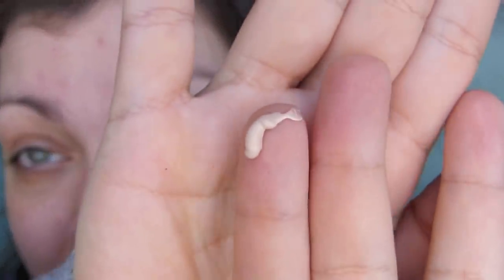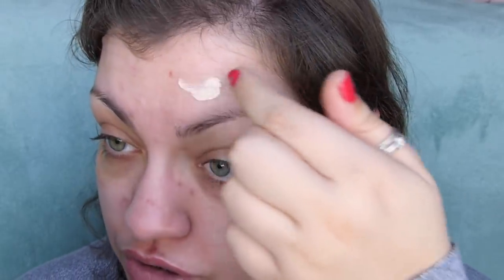So, take off my glasses, hair out of the face. As always, I'm wearing the glasses for the fellow glasses wearers of the world so we can see if this primer makes awful things happen underneath the glasses. Let's twist this open. Oh, Hourglass, you know the way to my heart. I love a good safety seal. So we'll take that off, and they said to apply a pea-sized amount. I'm going to do half a pea. There's what it looks like. I'm going to apply this to one half of my face.